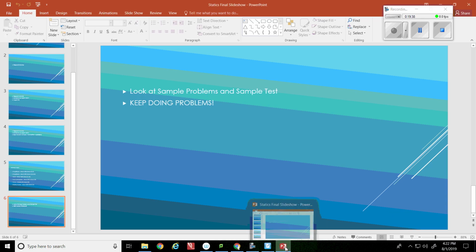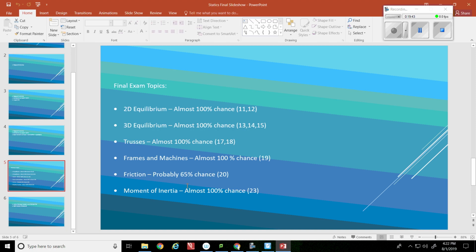So I would probably do that. And then honestly, I would probably do the friction problem last. The only reason I would do the friction problem last is that, to me, and not every test has a friction problem, I think there's at least one that doesn't. But I'd probably do it last only because sometimes it's hard for students to visualize it and then they get stuck on it. So I'd probably do it last so you've got more time in theory to work on it. So you don't get stuck. That's my advice.